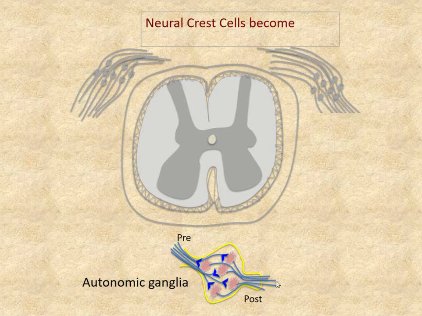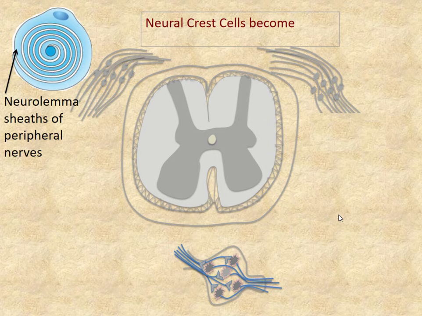And so they are going to places, and you'll learn about where they're coming from specifically and where they're going to later on in this course. But these ganglia themselves, these cell bodies and these axons that are growing out from them, came from neural crest cells. But the pre ones didn't, because they're growing out from the central nervous system. They're not actually growing from the ganglia here.